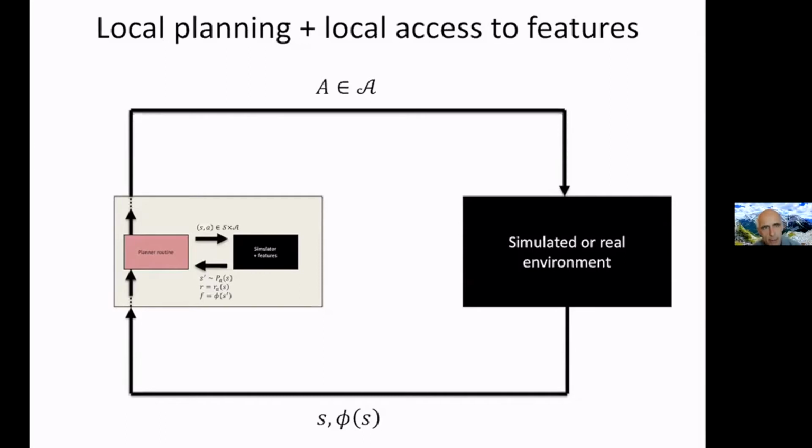And I also say that we have local access to the features. So you can't just do a big pre-processing of the feature map, because that would involve, like, naming states that you have never seen. And that's not legit in this setting, all right? All right, any questions for this? Is this clear?